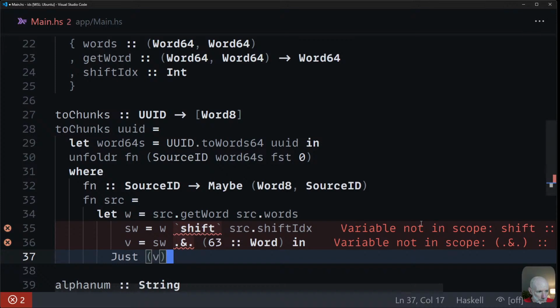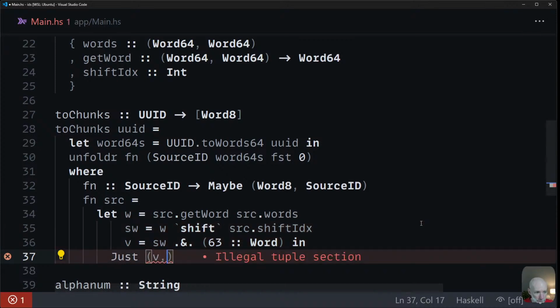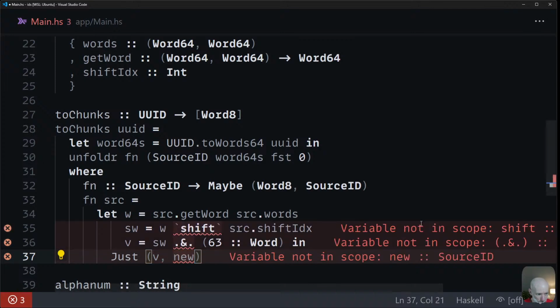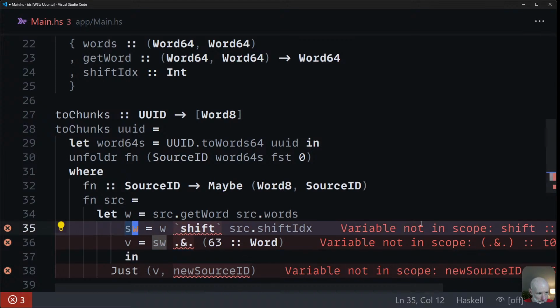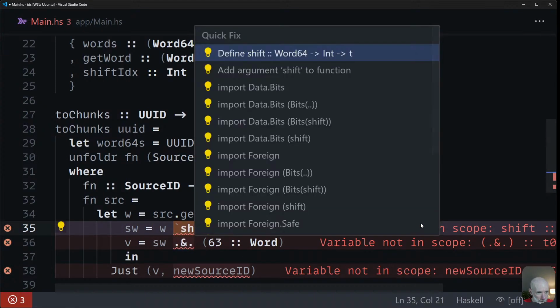Okay, it's going to be just v, which is the value we've picked out, and the new source ID. So we need to define that as well. Hopefully shift we can just import from Data.Bits.